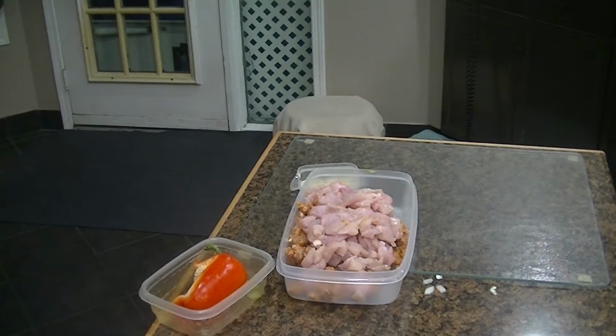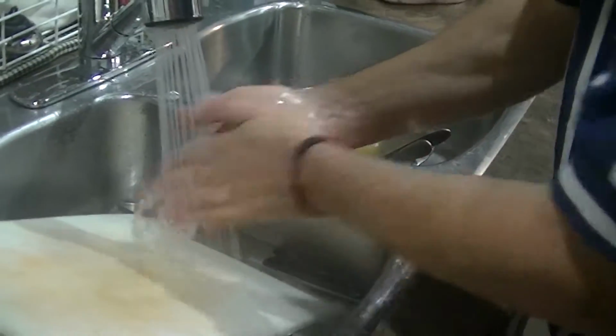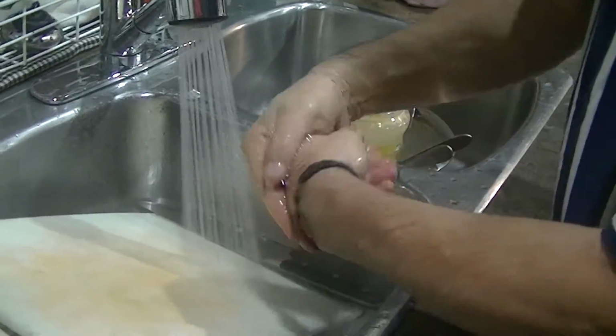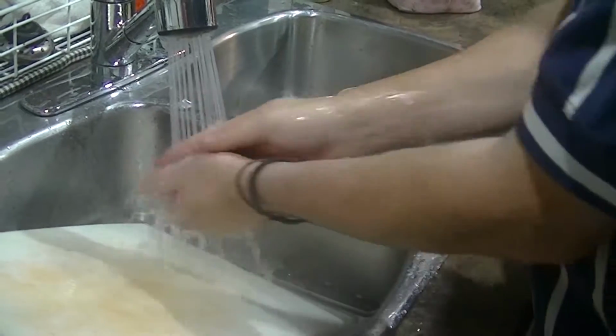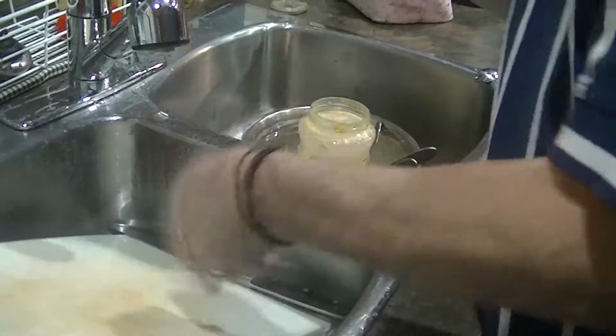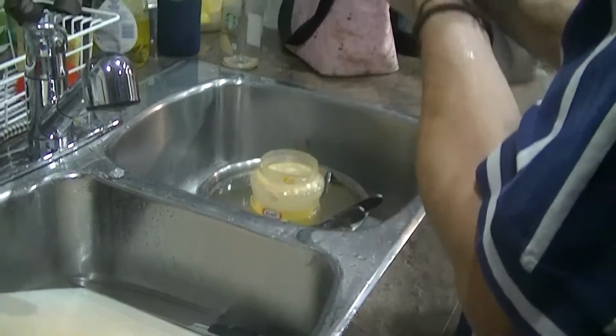Yep. Rock and roll. It's very important that you wash your hands when you are handling any kind of poultry, but especially chicken. Why, you might ask? Well, it's simple. If you handle dirty chicken and don't cook it properly, you're gonna have all kinds of sicknesses. Good examples of bad pathogens that you want to avoid: salmonella and just general food poisoning. Poultry's really bad for food poisoning, so as long as you cook it nice and well and evenly, make sure no chicken is undercooked, you'll be good to go, and you'll probably prevent the food poisoning, which, let's face it, nobody wants to be yakking for 3 days because they had bad chicken.